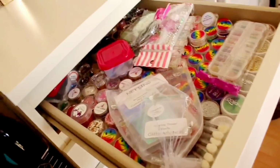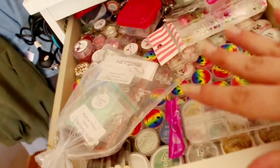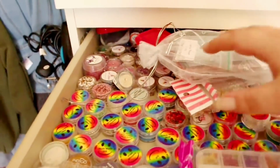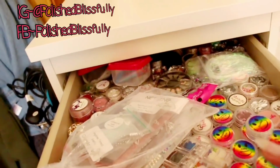So moving right on with today's video guys, I start by showing you how my glitter drawer looks at the moment. I am completely embarrassed. Everything is overflowing and just so unorganised, so I wanted to do a little bit of a clean up and really sort it out. And as you can see, it's busting at the seams, so I cleaned out my Alex drawers that I haven't used for a while, and I am now going to be storing all my glitter in there, so I will take you guys along on the process.